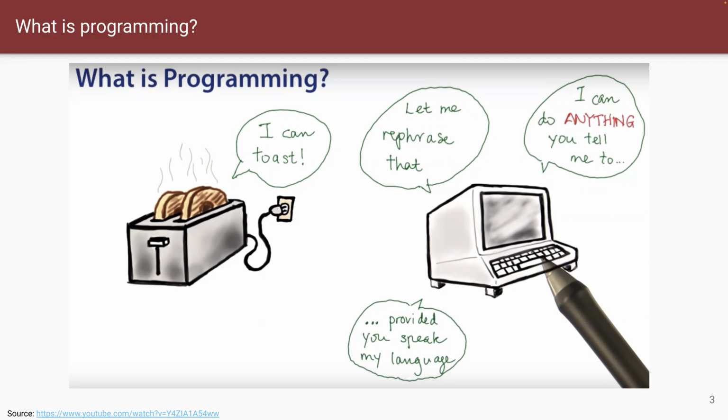When you bake bread in the morning, you put the bread in the machine and press the button, then the toast machine will remember the time and temperature and give you baked bread after a certain time. So this is such an easy way of programming.